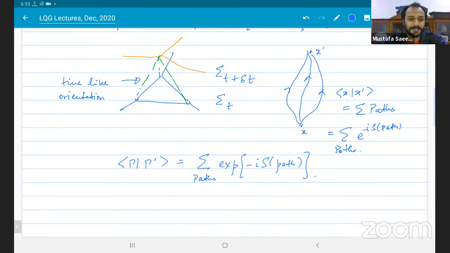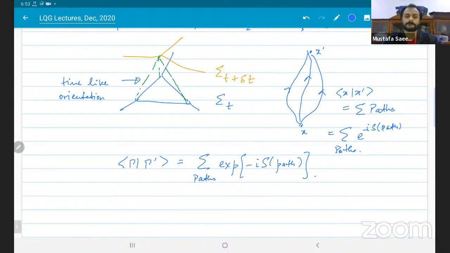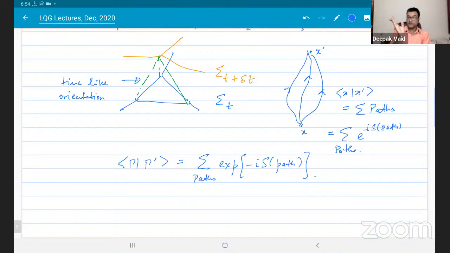All right. So here in this picture that you've drawn with the time-like orientation, a different path would mean different green lines. Is that correct? That's right. And not like different green lines which just go, because again, we are dealing with graph states, so you can trivially take any path and make a wiggle in it and shift it this way or that way. It's not going to change that edge or the group element along that edge.